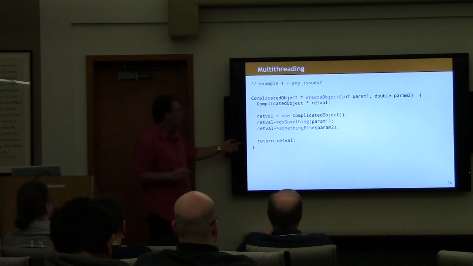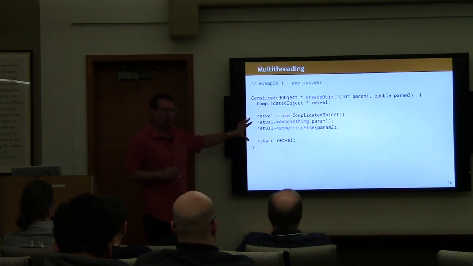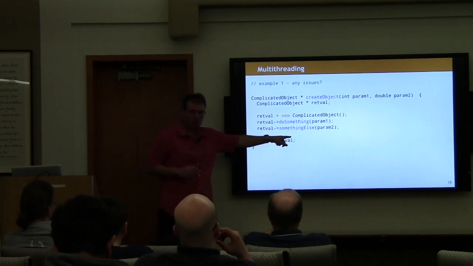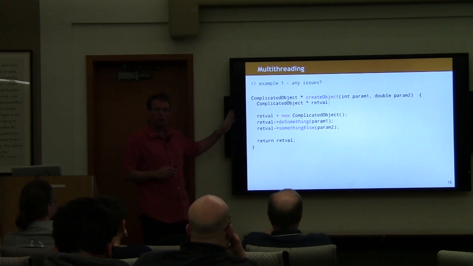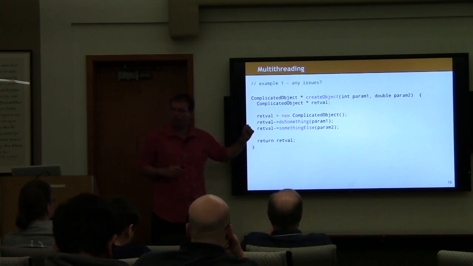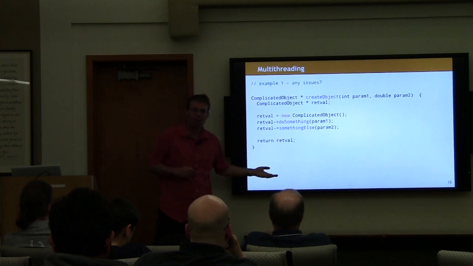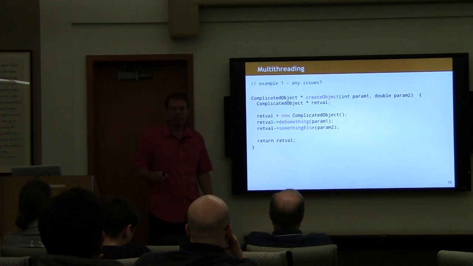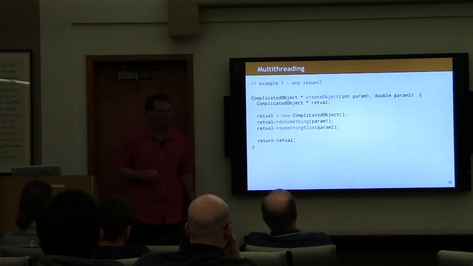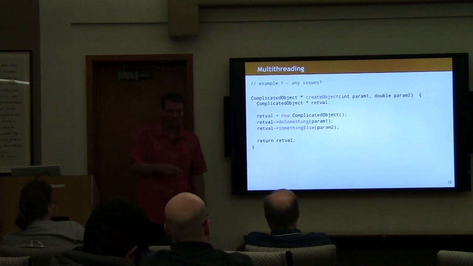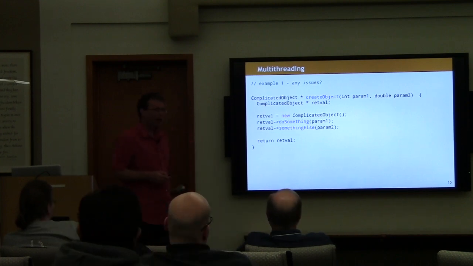My point is, there are assumptions in this code. This is perfectly normal code, well, apart from the fact that these are method calls. This would be perfectly normal code in many C programming styles. This would be very common to have something formatted like this, where the caller assumes responsibility for the memory. But we don't do that in C++ anymore. Or if we do, we don't feel good about it. Or we shouldn't.